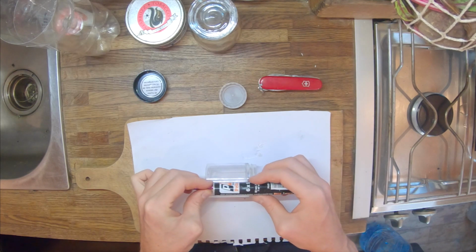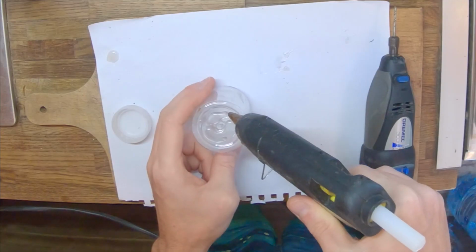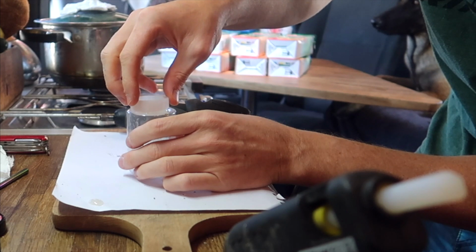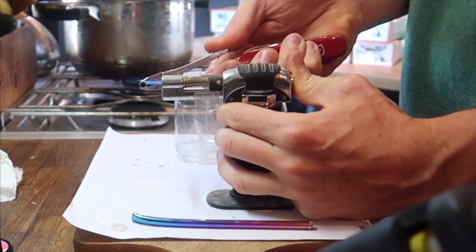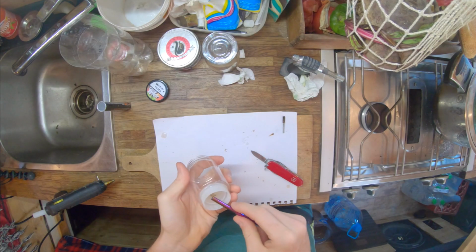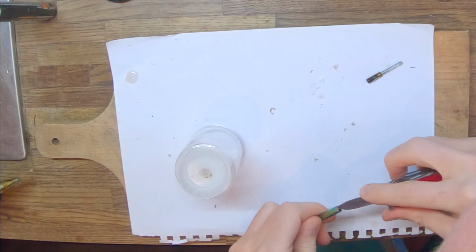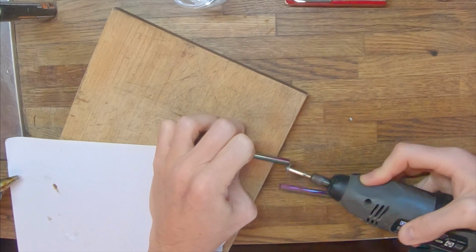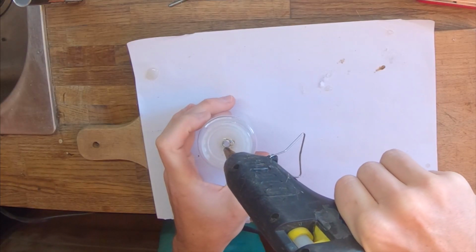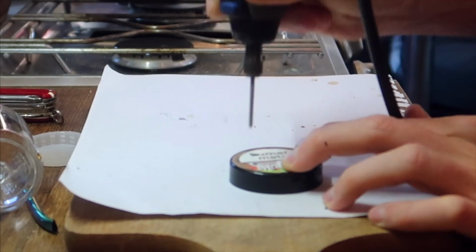This is some precise measuring going on. Here you can see that I didn't have a big enough drill bit, so I had to get a bit bodgy. This is to let the air out the top of the airlock. One hole's probably enough, but you know, drilling's fun.